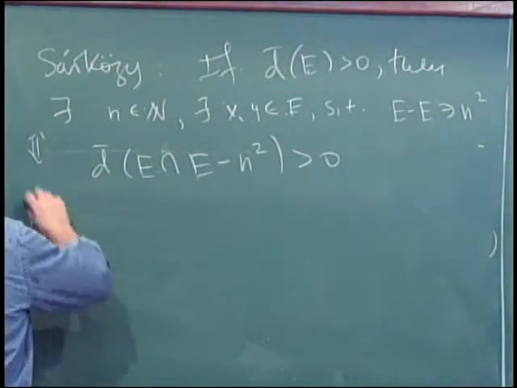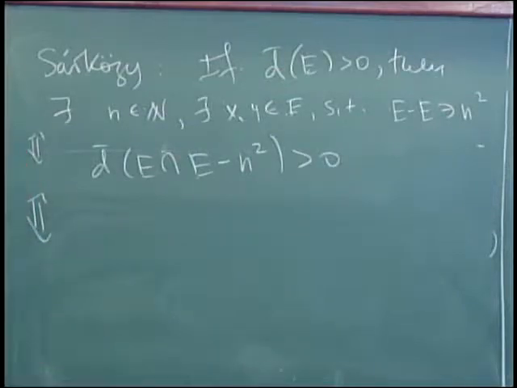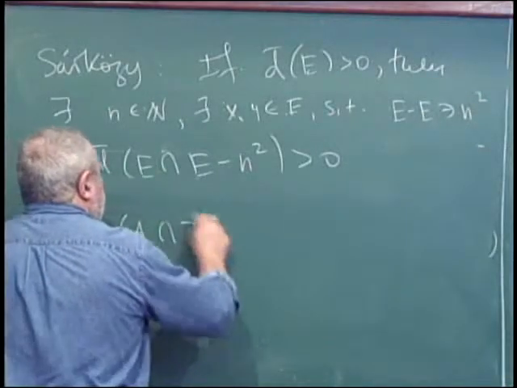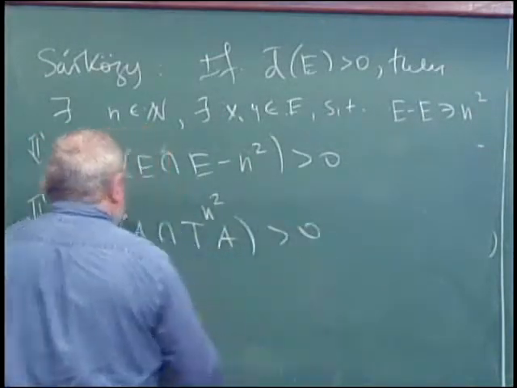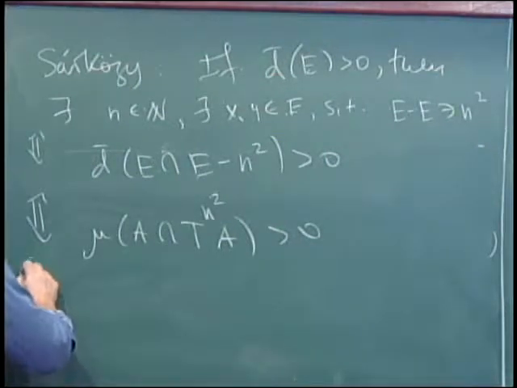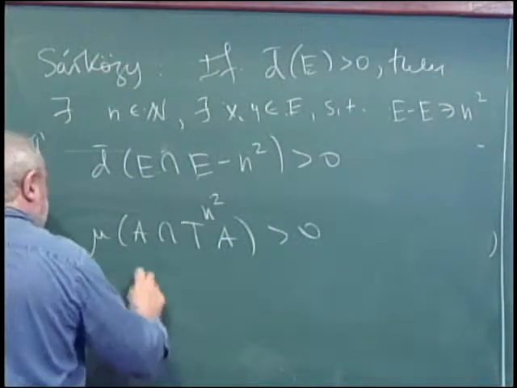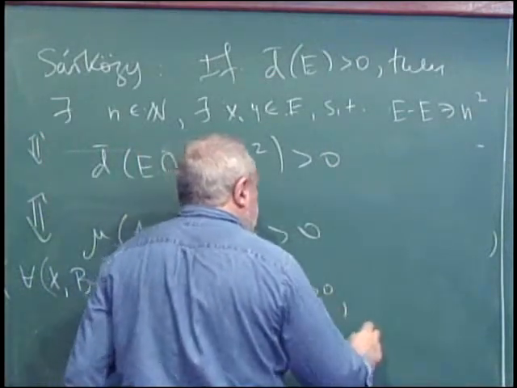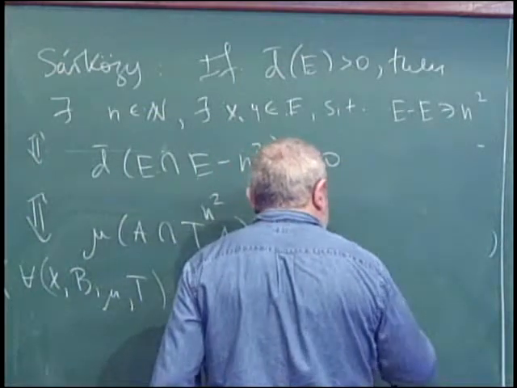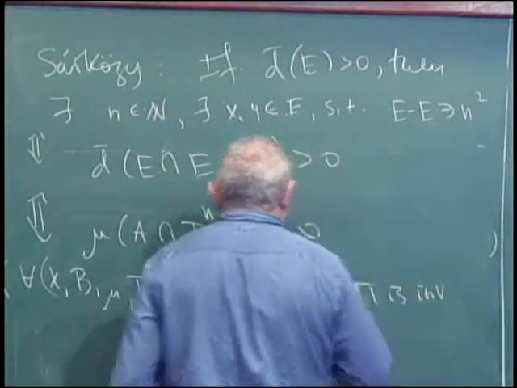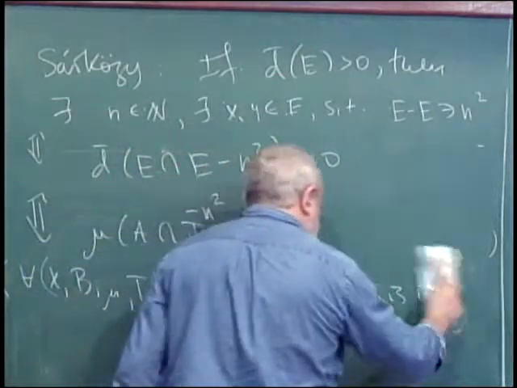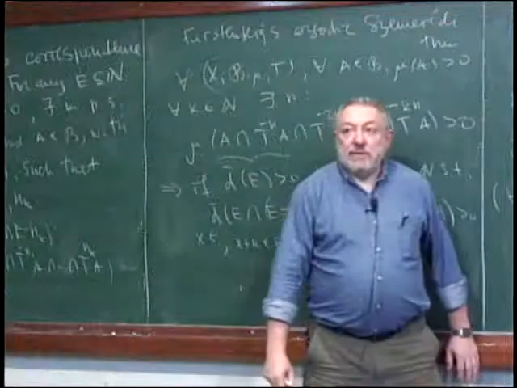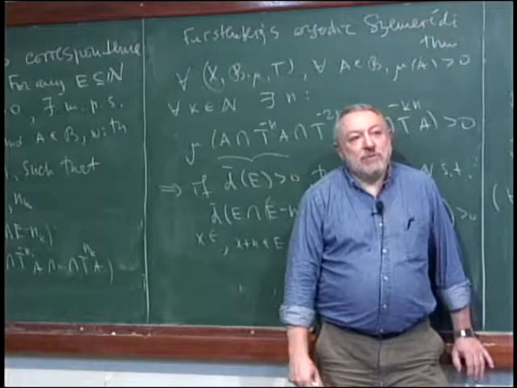And here is another equivalent form that's, by the way, already observed by Furstenberg in his original Szemerédi paper. And this is this. And here I assume this is for any x, b, mu, t, for any a. And we assume that t is invertible. I don't need it. Okay, let's not worry about this. So these are how in the world you prove it.